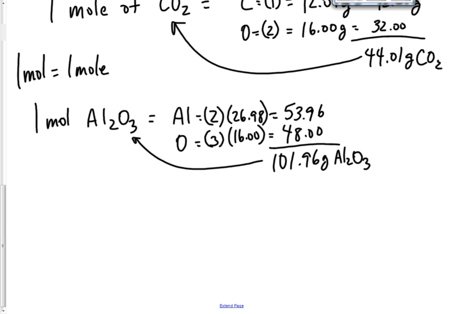All right, but your questions are going to ask you how many grams are in half a mole, or how many grams are in 5 moles. All right, so we need to look at calculating those. Okay, so when we go from moles to grams, we're going to look at our periodic table again. So let's go over a couple of questions. And now let's go forward first.